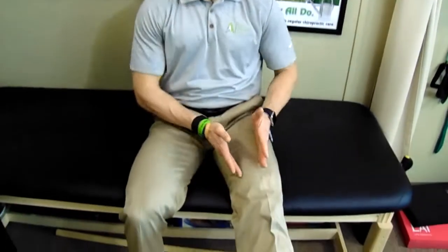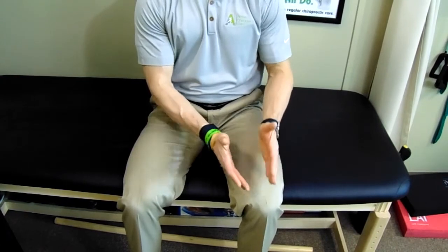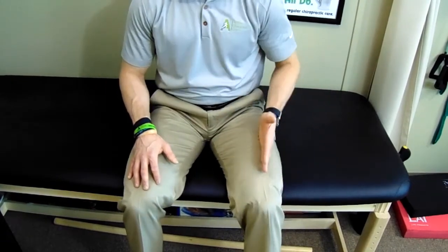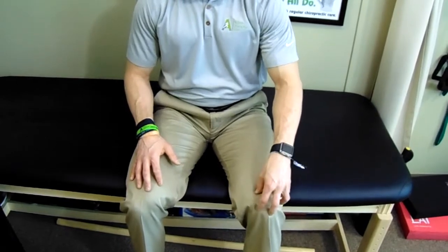Another exercise for your knee is the vastus medialis activation, and it's a really important exercise because the vastus medialis is this inner part of your quadricep muscle. This muscle is extremely important in protecting the kneecap and also making sure that your kneecap tracks up and down in its groove to prevent any kind of knee pain or knee problems.